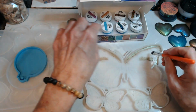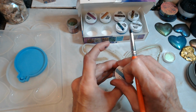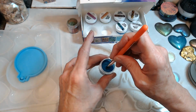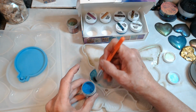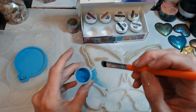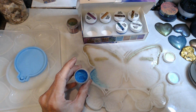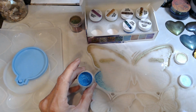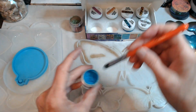And I don't know what I'm doing here because I don't want this to be too colored up. Ooh, let's try this pretty blue green. I just want like hints of color. Oh, I love this color. Wowzers, look at that. Can you guys see okay? I am going to maybe zoom a little bit. Maybe that's better to see the colors.